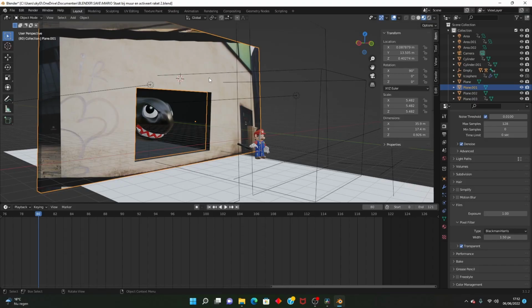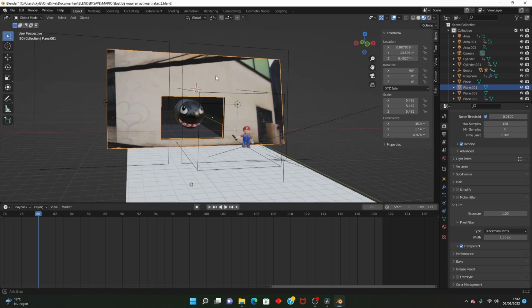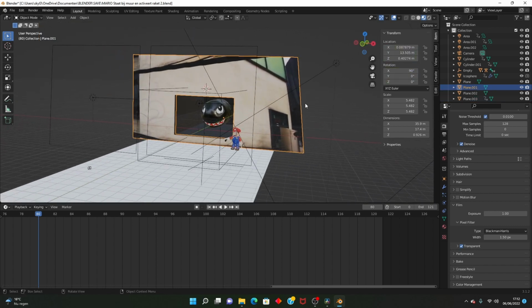I had a shot where the rocket gets out of the wall. Well, the wall was there before. We actually filmed that on the scene, so I projected that footage onto the wall that I had made in Blender. Then I had to make some doors to open it and a structure behind it so that the rocket could actually be seated in there. So I started out by making a structure and I projection mapped our original footage onto this plane. And now it looks like the wall that we had originally captured on camera.